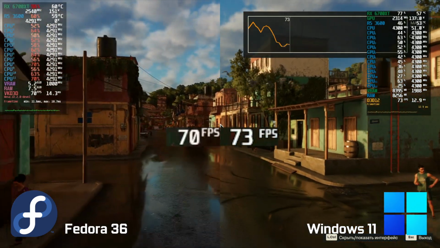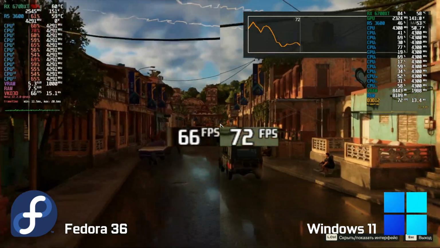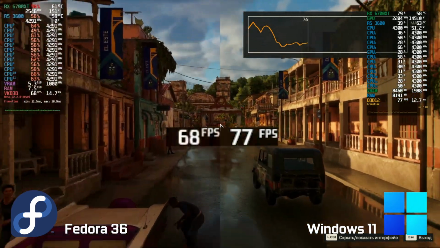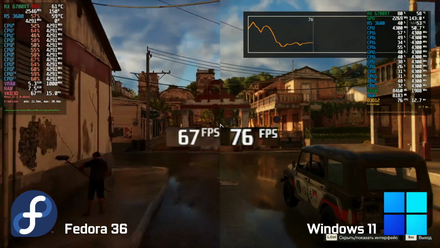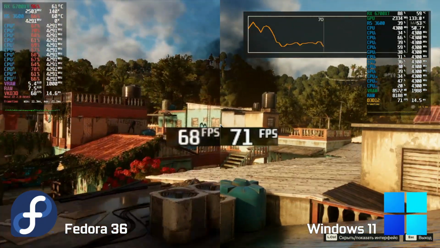Far Cry shows a great Linux performance with ray tracing at first glance, but in fact, we are just strongly CPU limited on Windows. I would say Windows should be at least 2 times faster in this game with RT if we are GPU limited.